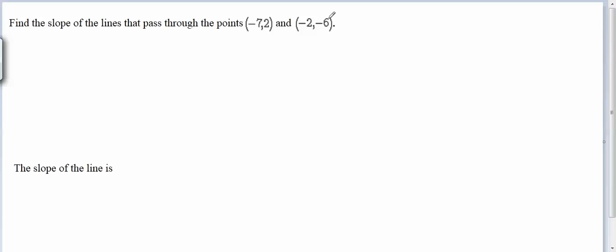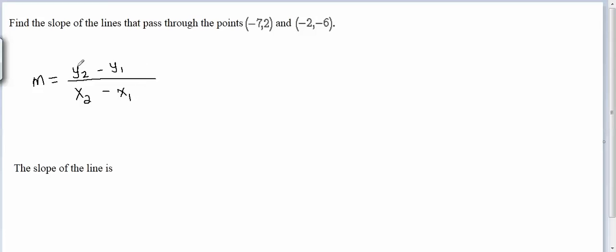The slope formula tells us that one way to calculate the slope is to calculate y2 minus y1, that is my second y coordinate minus my first y coordinate, divided by my second x coordinate minus my first x coordinate. So this is kind of like the rise over run formula. Rise is talking about vertical change, and y's go on our vertical axis. Run talks about horizontal change, which is changes in the x-axis.